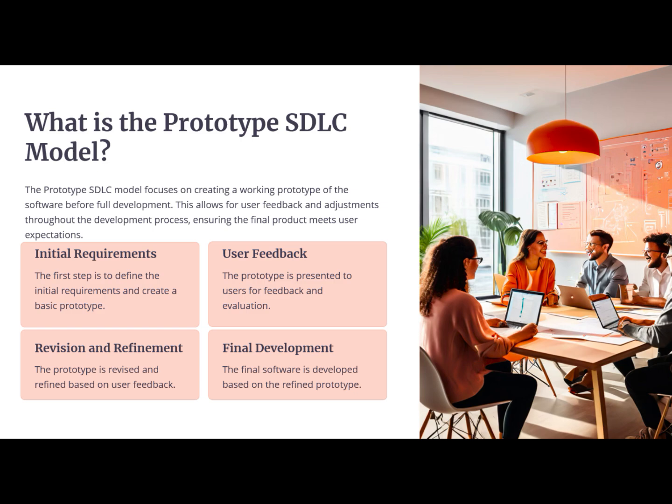Initial requirements. The first step is to define the initial requirements and create a basic prototype. User feedback. The prototype is presented to the users for feedback and evaluation. Revision and refinement. The prototype is revised and refined based on user feedback. Final development. The final software is developed based on the refined prototype.